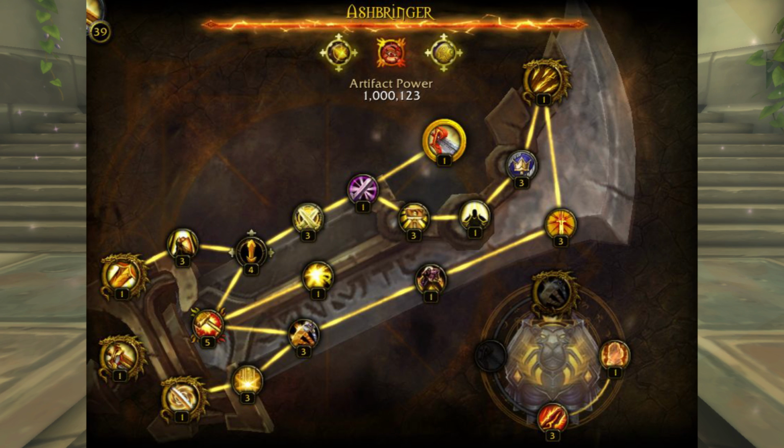But once you have got those 4 filled in, now you can finally go for Wrath of the Ashbringer and get yourself a 4th point in Wrath of the Ashbringer. So that'll get you an extra 2.5 seconds on your crusade. Once you've done that, at the moment what we're looking at is another point in Deliver the Justice. This is the one that increases the damage done by your Blade of Justice.